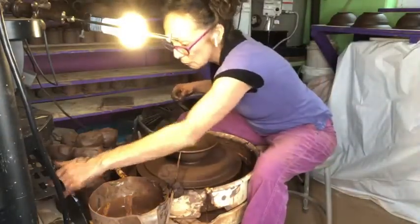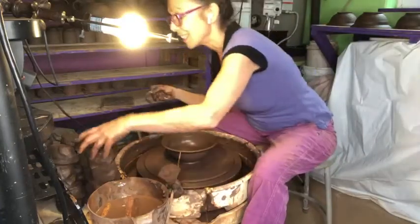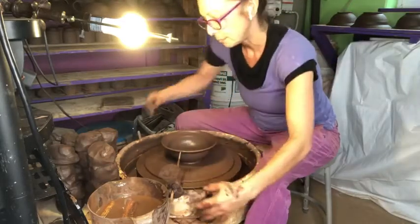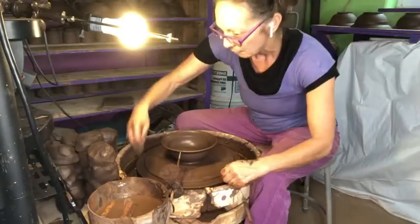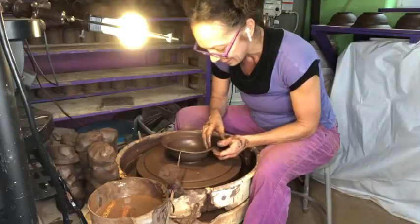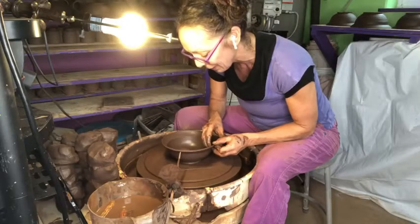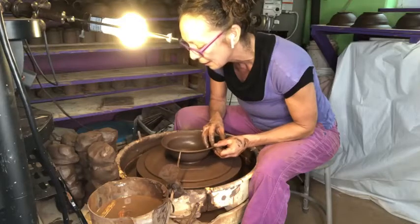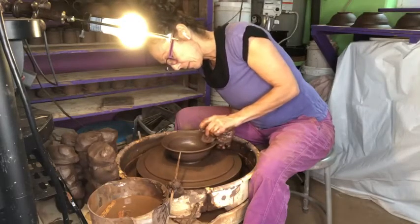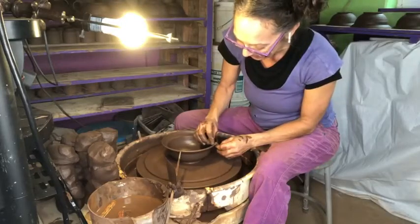I've got this mirror here, and I'm really doing my best to not bend over to see my pot, but instead to see it in the mirror. But we haven't fully organized the mirror situation yet, so I can't really see. Not so good. Uh-oh, there we go. Maybe that's part of the problem. Oh, shoot! You see what I just did? Save that. I guess I've got it on film. I'm like, what did I just do? I just completely took out the whole bowl with my cutting wire. Back to life. That was easy. But we'll see.